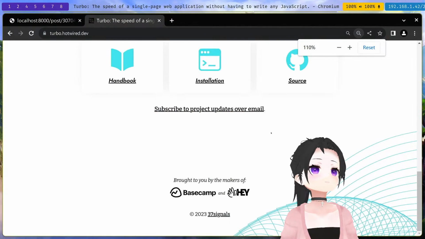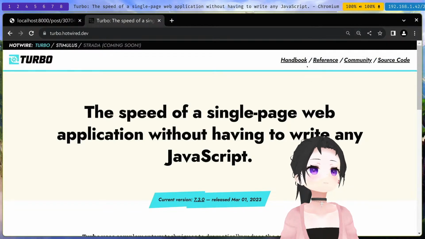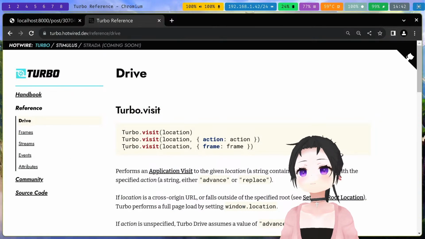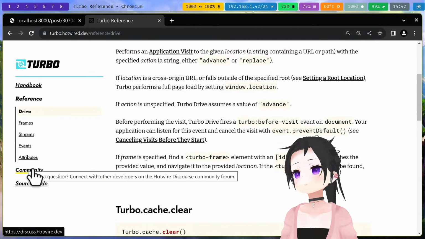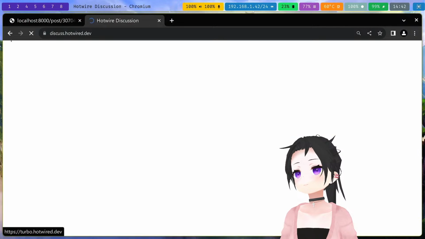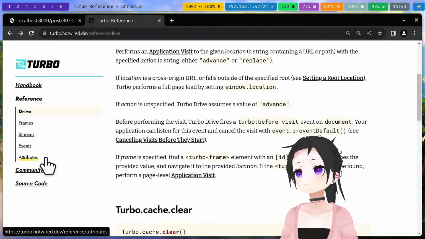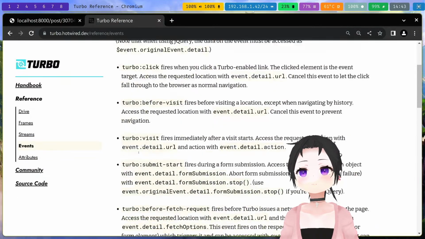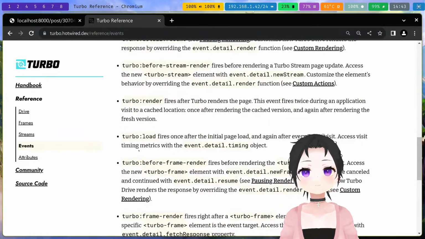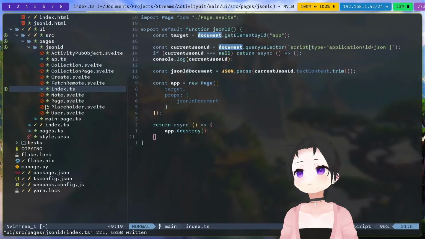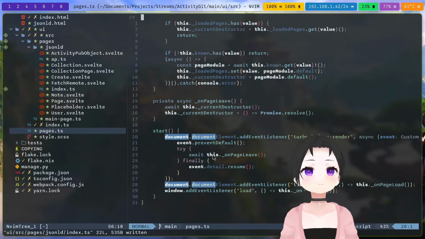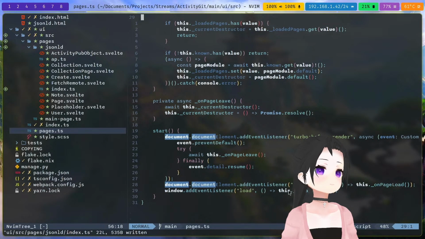Let's make it a lot smaller. Reference, visit, frame, action. Frames, events, attributes, events. So how does pages manage page loads on render?